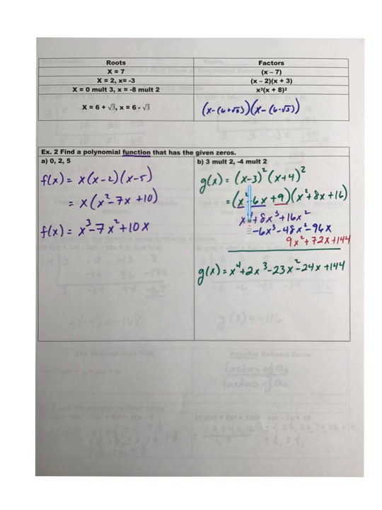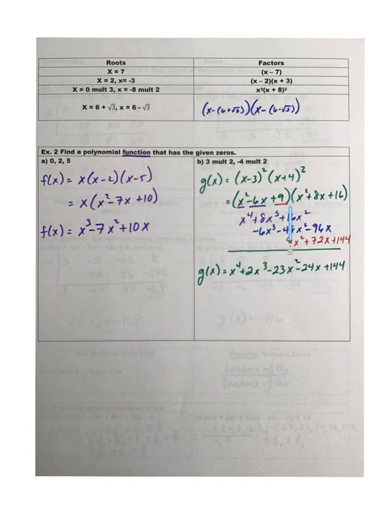So this would be x minus 3 times x minus 3 written out kind of like this, and then you're going to do all the foiling like we did over here. This would be x plus 4 times x plus 4, and then you'd have to FOIL it out like we did over here. So it's up to you if you want to FOIL it out or memorize the pattern.